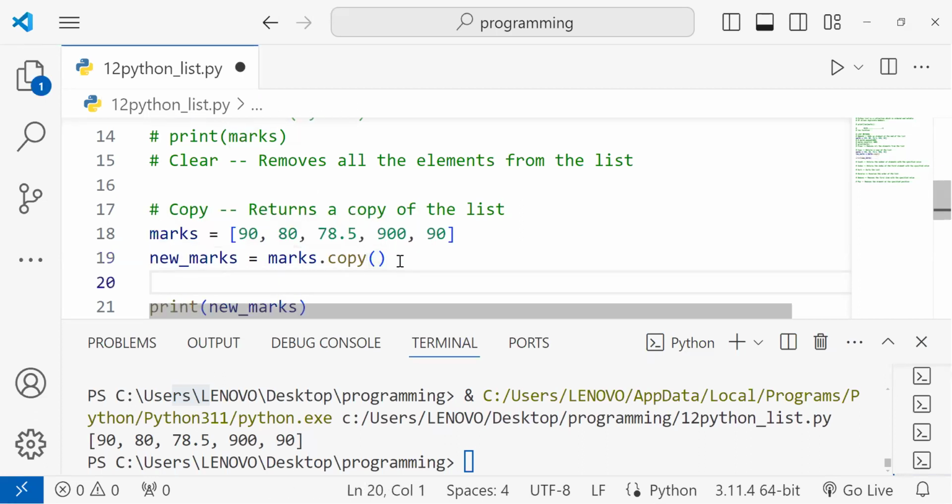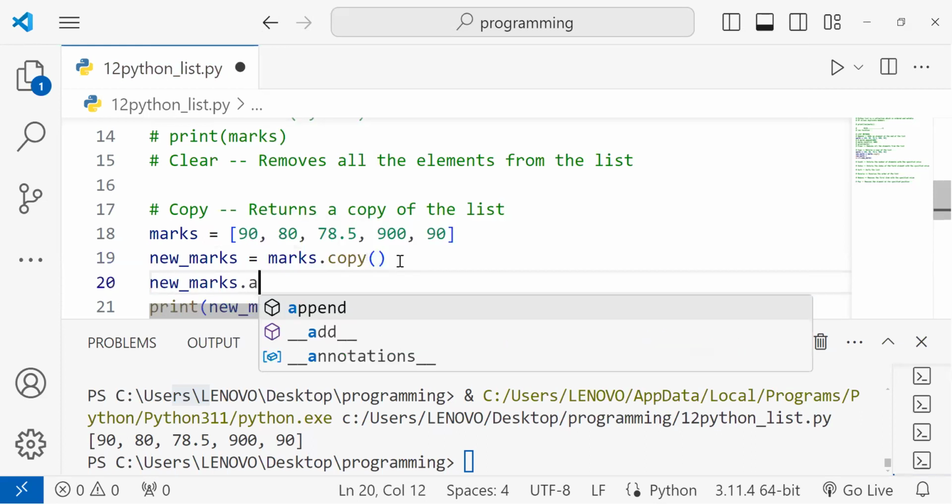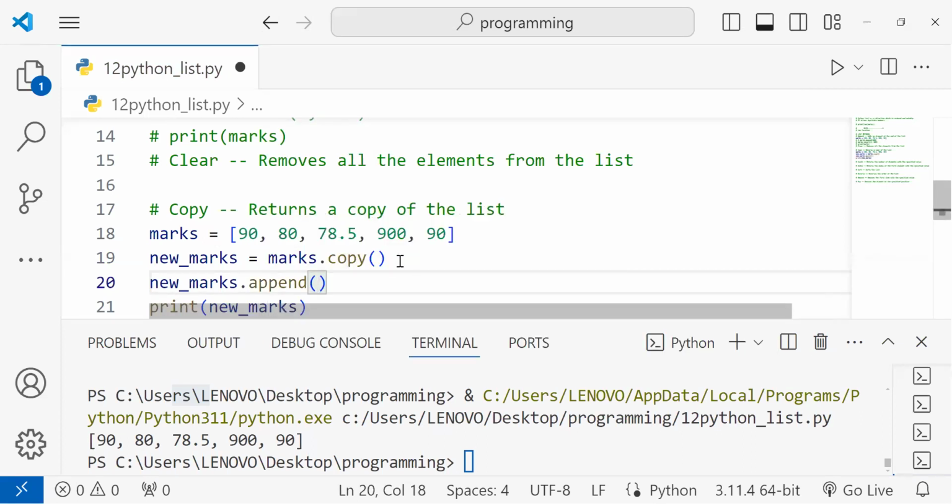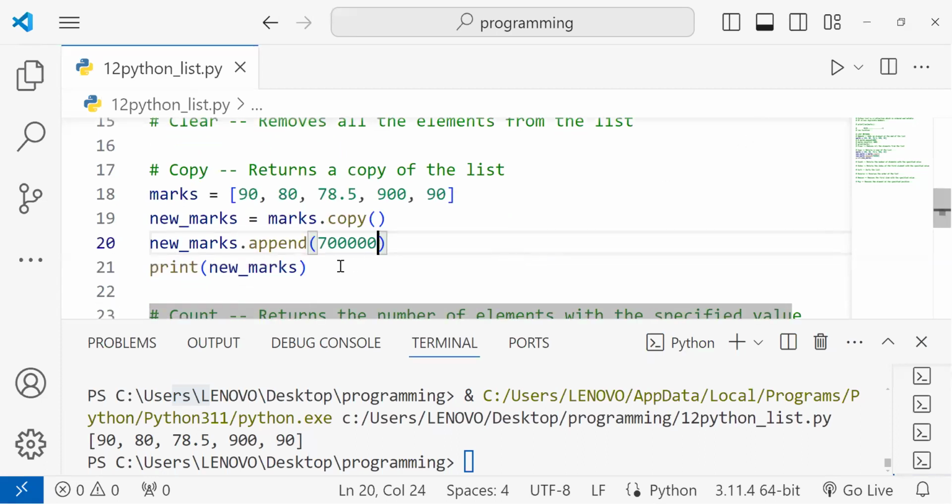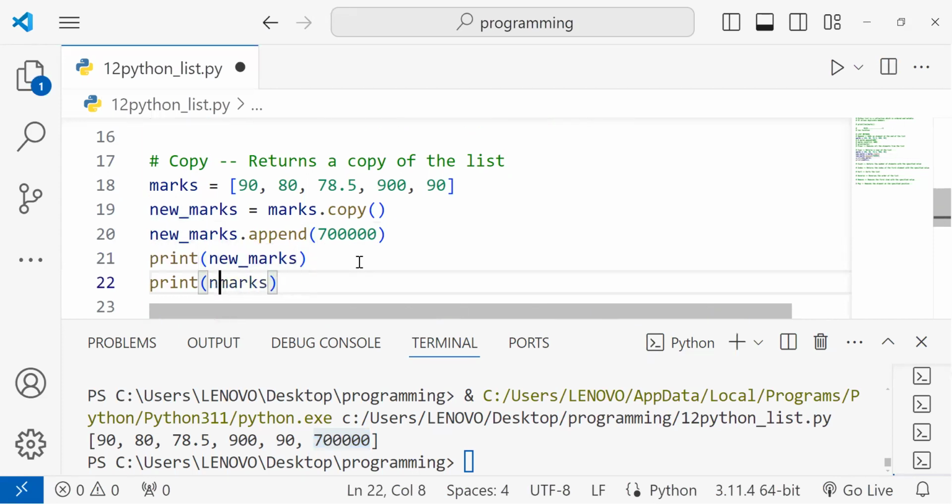Now I can even move on to do something like new max dot append, and this append is not going to affect the original max, okay? So if I'm to append, let's say, 700,000. Now when I print new max, it is going to have 700,000 over here, but the original max is not going to have the 700,000.